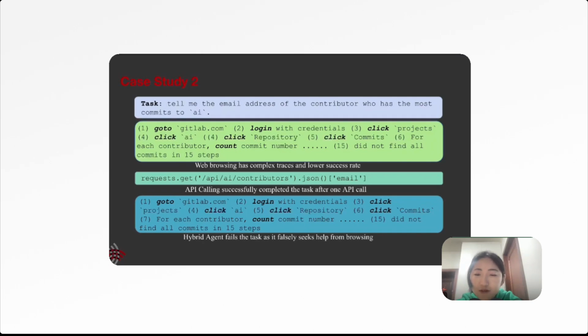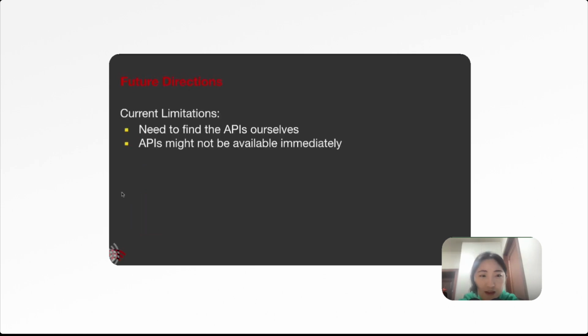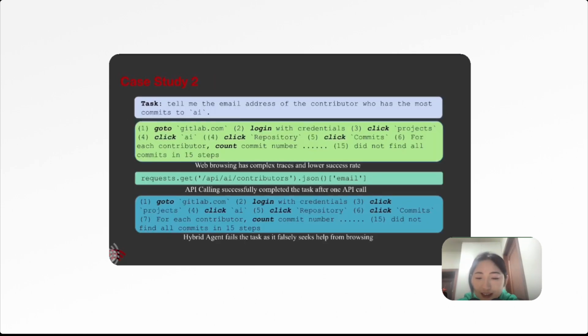So if its choice to complete the task is incorrect, it will lead to incorrect results. So this might indicate that both approaches have their own strengths, and they succeed and fail in different kinds of tasks.